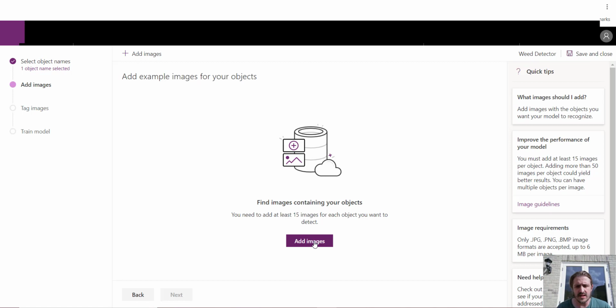So first it's saying, hey, you need at least 15 images for each object you wish to detect. Now 15 is kind of just the minimum. I would actually recommend uploading a ton more. I've got 20, that's probably not enough for the complexity of what we're trying to upload, because if you think about stinging nettles, in the background there's going to be more weeds around them, or more plants, so it's going to be very hard for the model to actually pick this up.